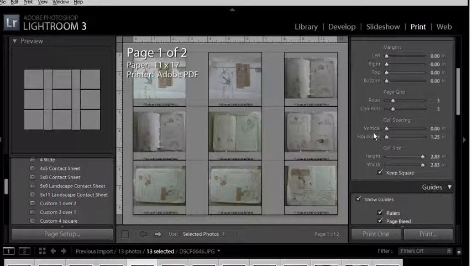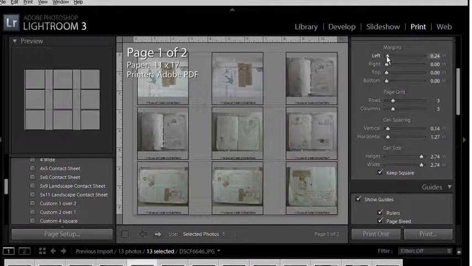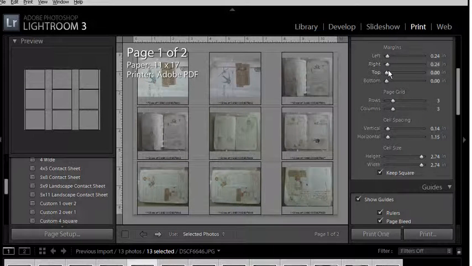Now, once I switch to landscape, my cell spacing changed just a little bit. I'm just going to tweak that just a little bit like that. I'm also going to adjust the margins just a little bit so that we don't have things running off the edge. Top and bottom are fine because we're typically protected by data and by the image box. But that is looking quite good.